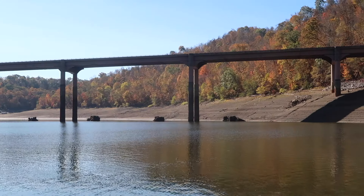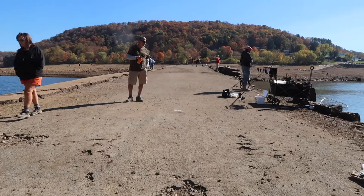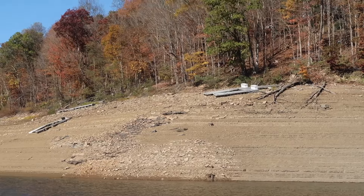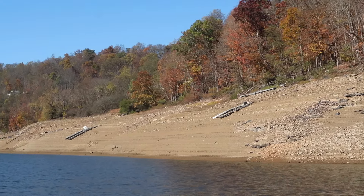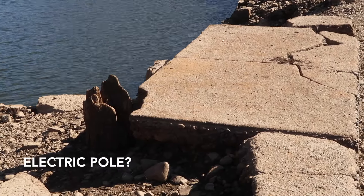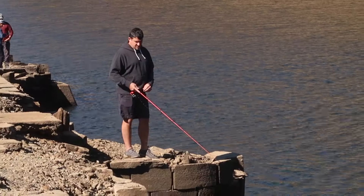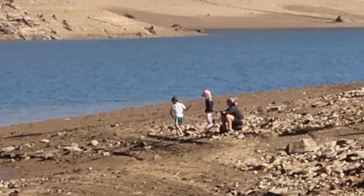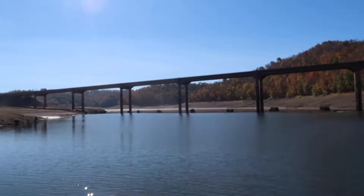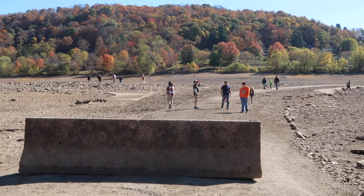An old photo and some of the history — this is the bridge, and along the bridge there's what used to be pillars along it. Heading back up through. You can see how far the water is down from where the docks were in summer. From one bridge to the other. Petrified tree stump by the sidewalk on the bridge. There goes the fishing boat, under the new bridge. A little crack in the bridge. Lots of fishing being done today — we're catching some good fish. This has become quite the tourist attraction.